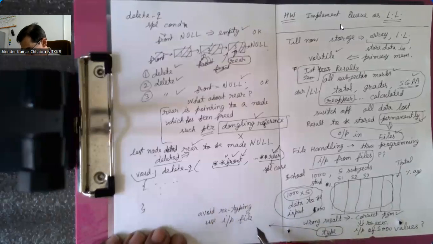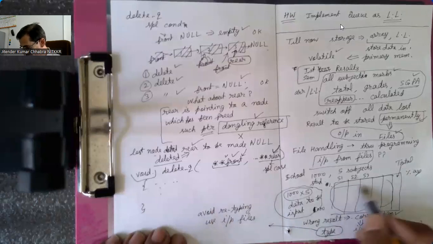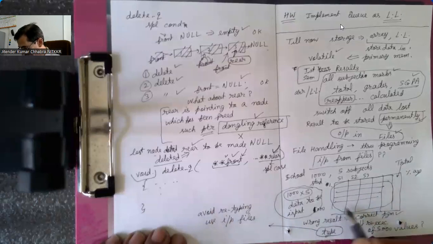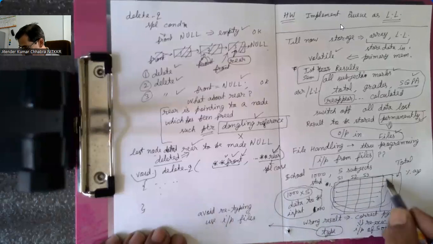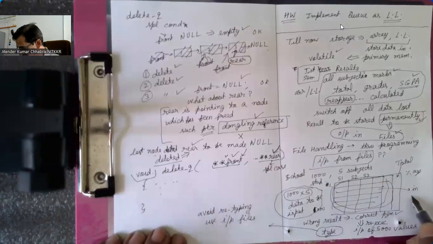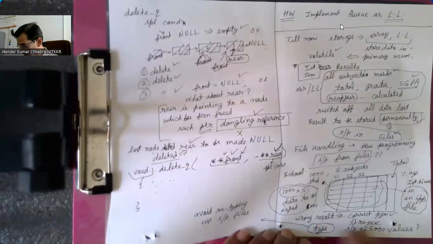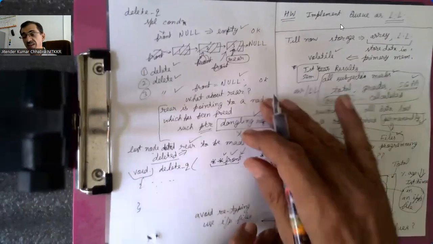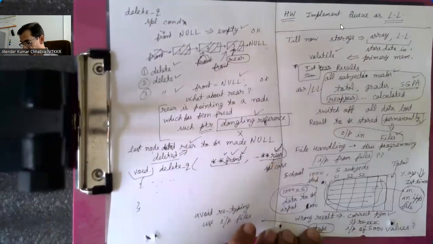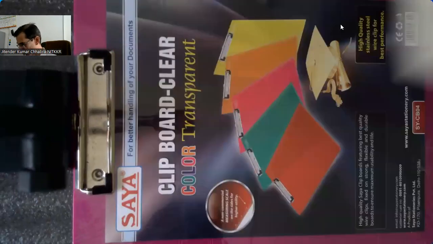So whatever data I needed for these 1000 into 5, instead of storing into an array only, I will store all this data in an input file first time, and after that, from that file, I can always use it. So first time I will store it here, and subsequently I need not type again and again. This is the advantage of having the corresponding input file also to be used. So we have strong reasons to have input as well as output files.